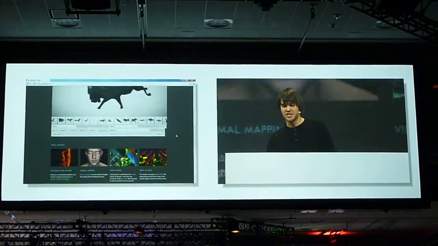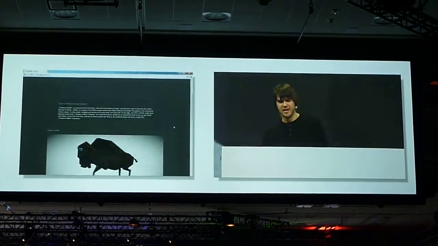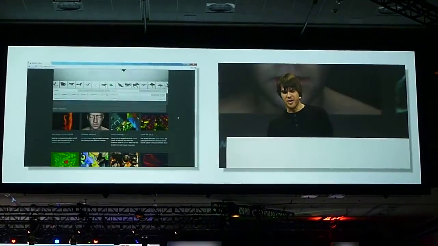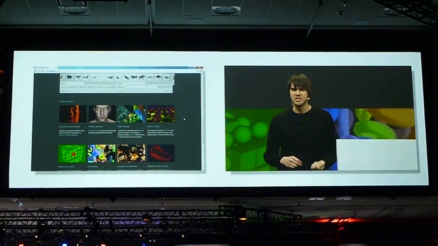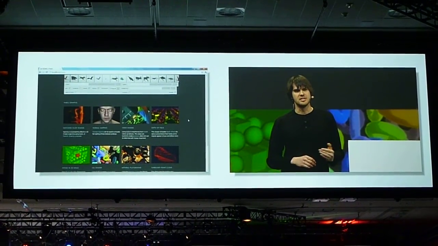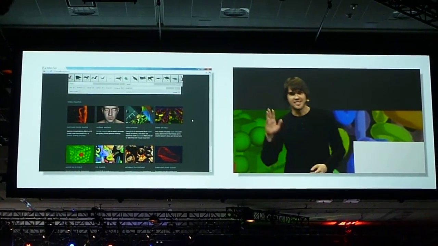So we're going to be launching the project really soon. You can keep your eyes out at ro.me as the URL. If you're interested in checking out other WebGL demos, we also have a section on Chrome Experiments. So if you go to chromeexperiments.com/WebGL, you can see a number of these demos as well. Thanks a lot. Talk to you soon.